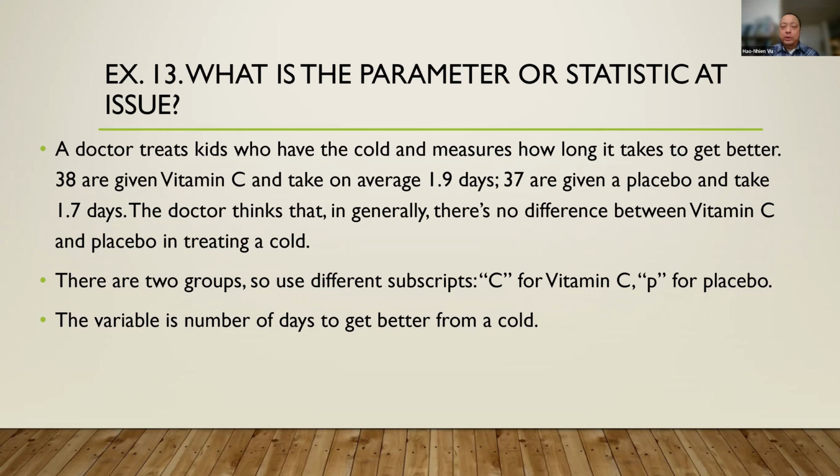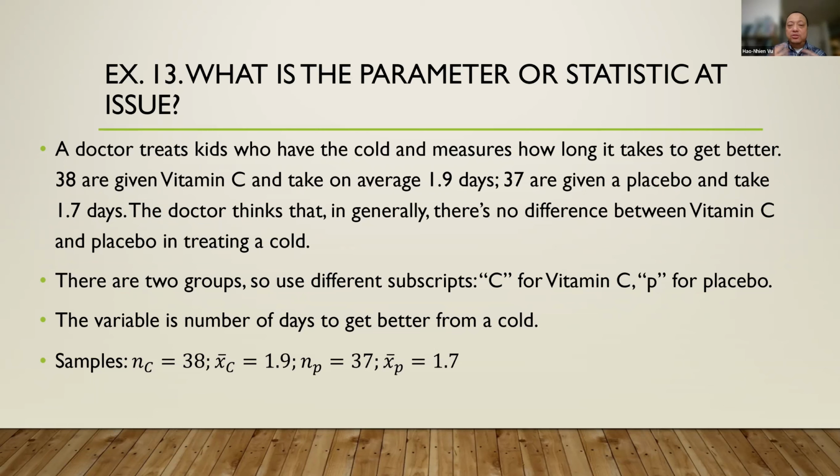All right, the variable that we're looking at is the number of days, right? How long it takes to get better from a cold. What the doctor did with the 38 kids on vitamin C and 37 kids on placebo, that's sample, 2 samples. There's a sample for the vitamin C with n subscript C equal to 38, and a mean x bar of C equal to 1.9. And then there's the placebo group where n sub P is 37 and x bar sub P is 1.7.